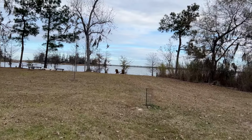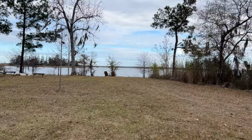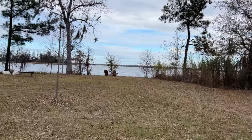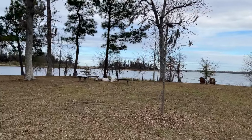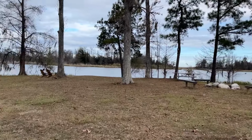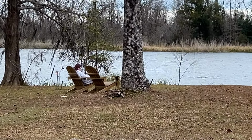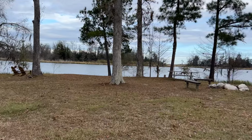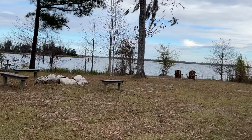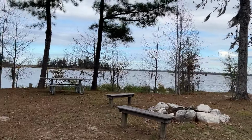Like if you're just coming to this park just to use the park, and they set up some nice Adirondack chairs there, a group fire pit here, so this can be like a tent area. And Joey already found the other Adirondack chairs. So this is a nice little gathering spot at Three Rivers State Park. I guess this can be primitive camping because there's no outlets over here.